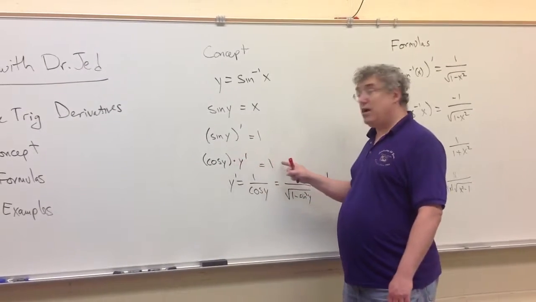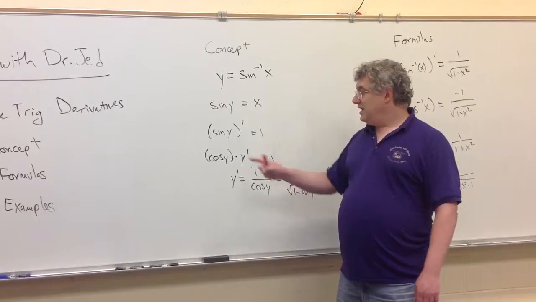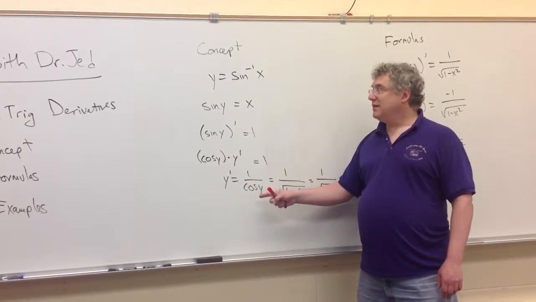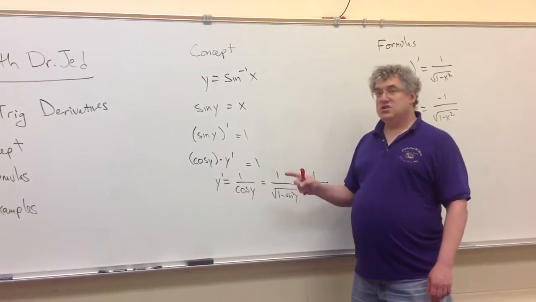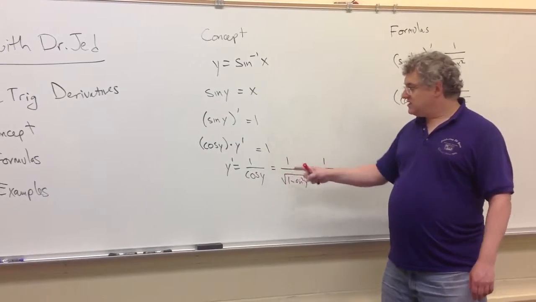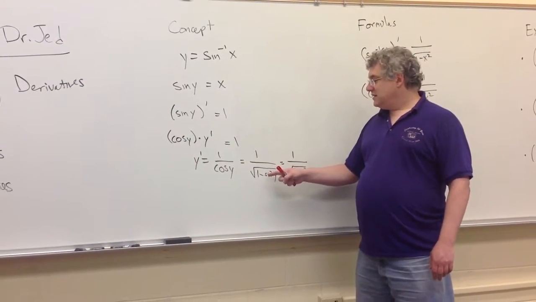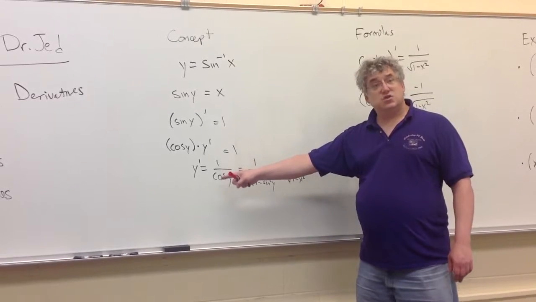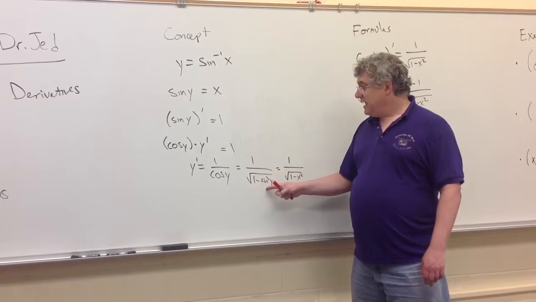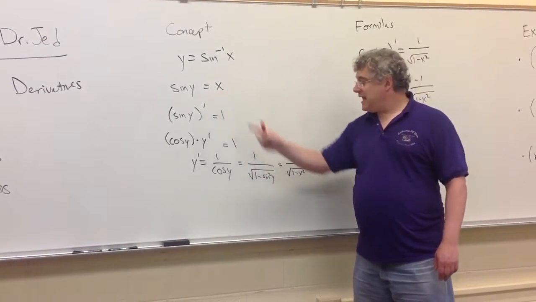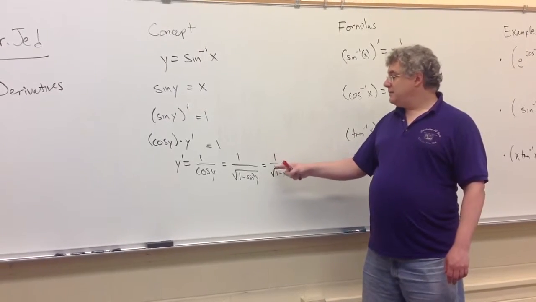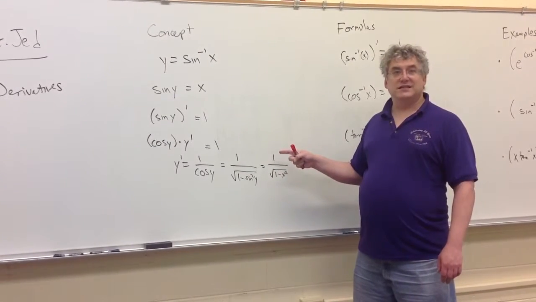Notice how this is really what we want because it gets us a y prime. And then I'm going to divide. So y prime is simply 1 over the cosine of y. But that's not a nice way to write it. We want it in terms of x. So we're going to use all sorts of fancy trig laws. The cosine of y in a nice range is the square root of cosine squared. Cosine squared is 1 minus sine squared. And then since the sine of y is x, that's 1 minus x squared there. The derivative of the inverse sine is 1 over the square root of 1 minus x squared.